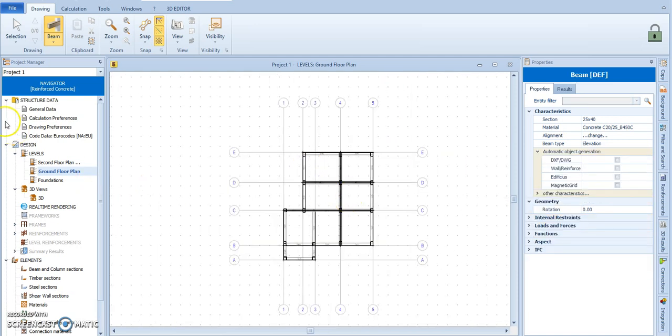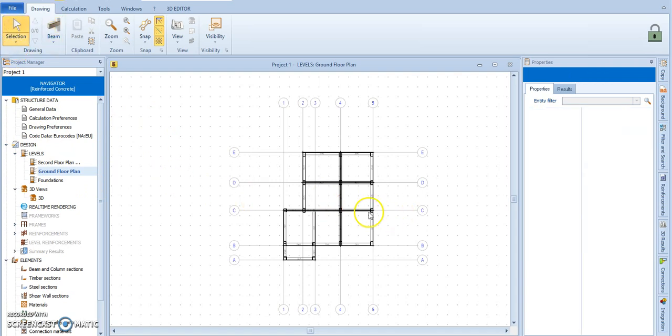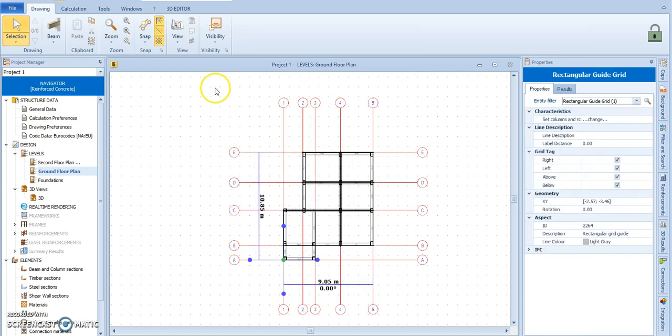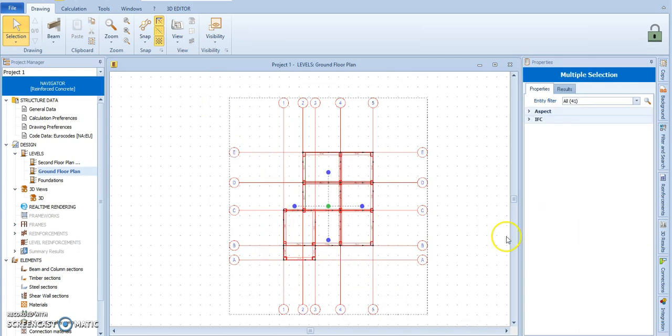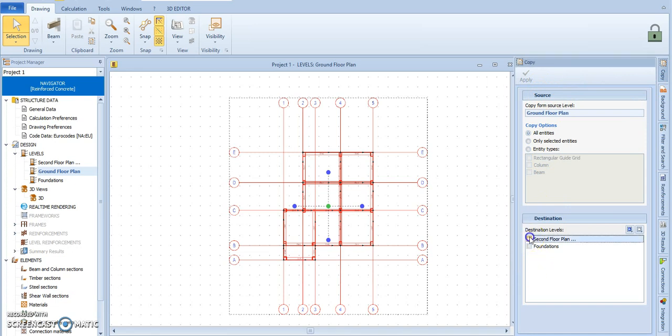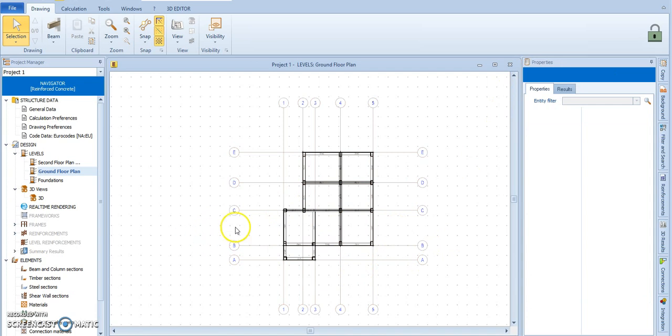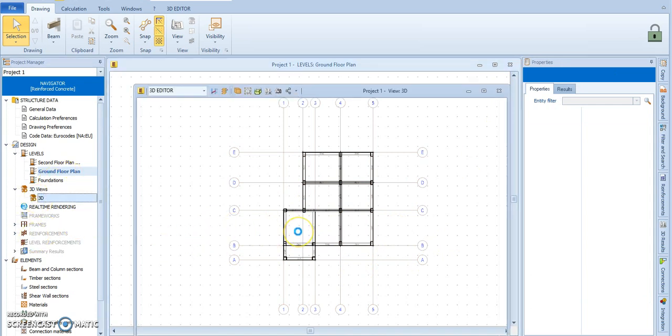So yan na po. So now we need to copy this one, just highlight this one. Just highlight all and copy this to second floor. Apply. Okay. Then you can see the 3D now. We have now the model.